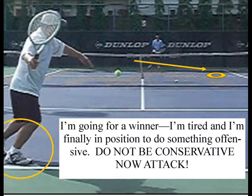Now, this is the key. When you're the runner and you finally have a chance to set your feet, and I'm dying, I'm really tired. I said, screw it. I'm going to nail this ball as hard as I can, and I'm going to go up for the attack. You know, some people get into position for this shot. They lob it or they loft it. They're trying to hope for an error. No. When you have time, you set your feet, you nail it.